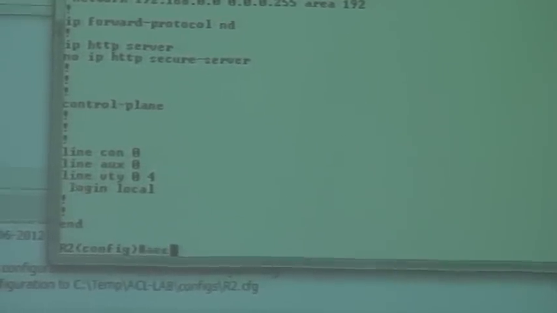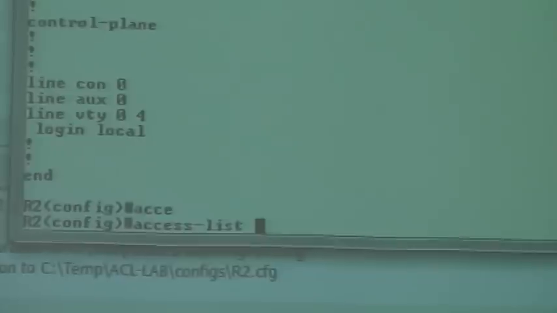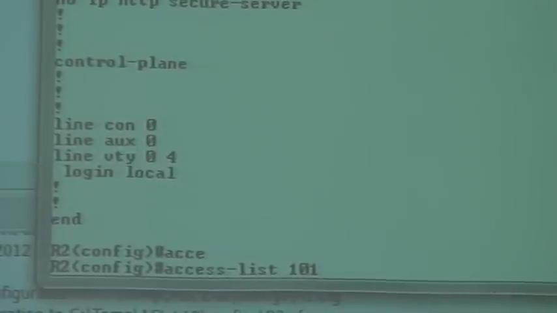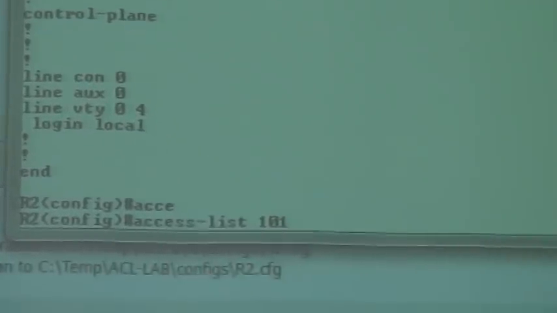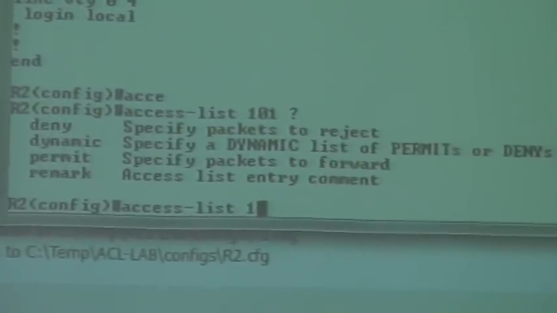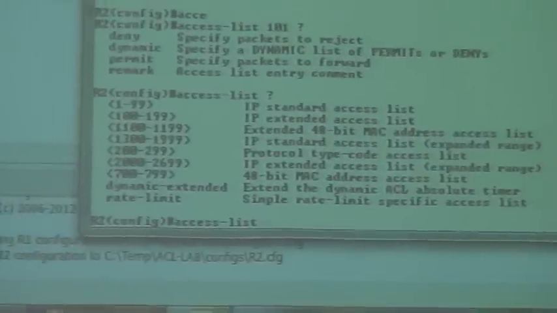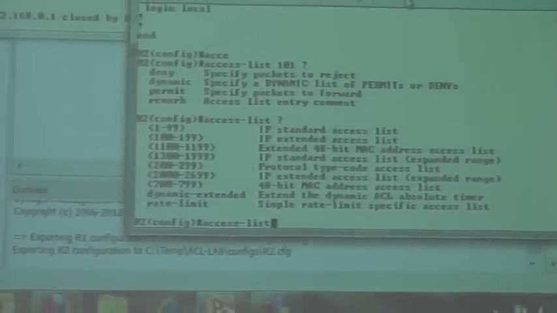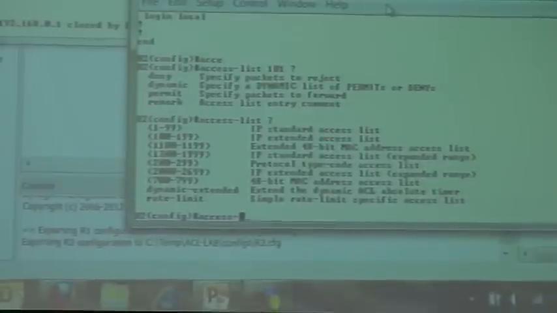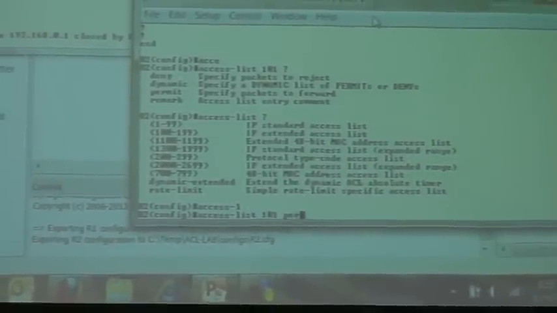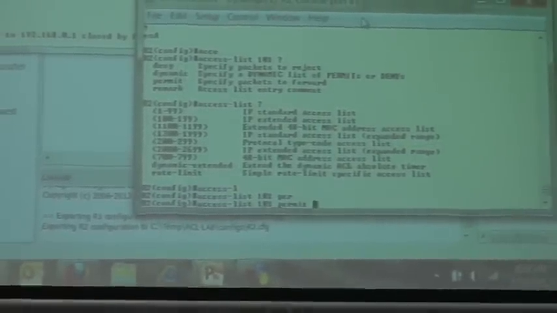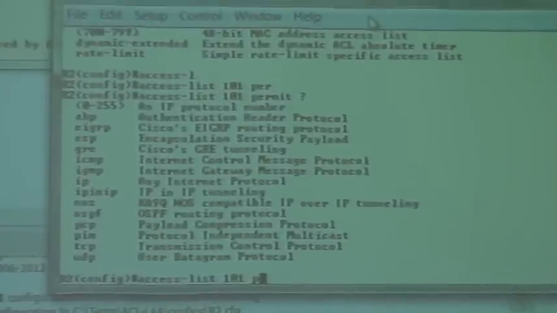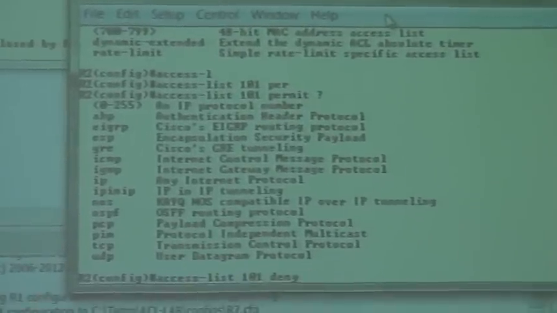Now I'm going to write an access list. 100, 101. Okay. Permit. Actually, excuse me, deny. So I want to deny the traffic.